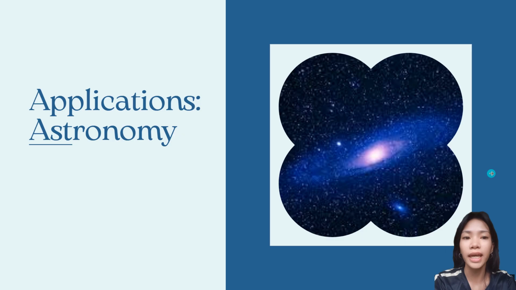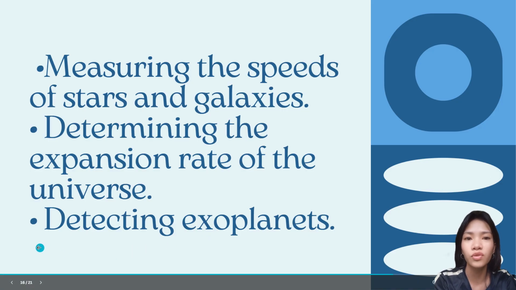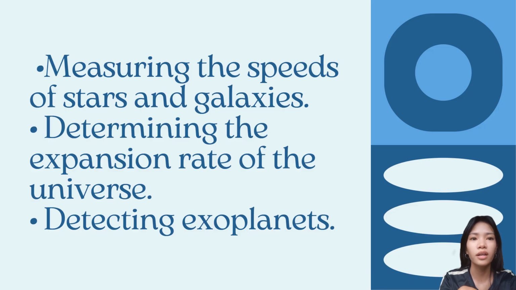Now let us move on to the applications of the Doppler effect in astronomy. In astronomy, the Doppler effect is one of the most important tools. It allows us to measure how stars and galaxies move. It provided the key evidence for the expansion of the universe through something we call redshift. When a star or galaxy moves far away from us, the light stretches and shifts to red. When a star or galaxy is moving towards us, the light it emits squeezes together and shifts to blue. Even small wobbles in a star's motion can reveal the presence of orbiting planets, so when astronomers discover exoplanets, they often use Doppler measurements.